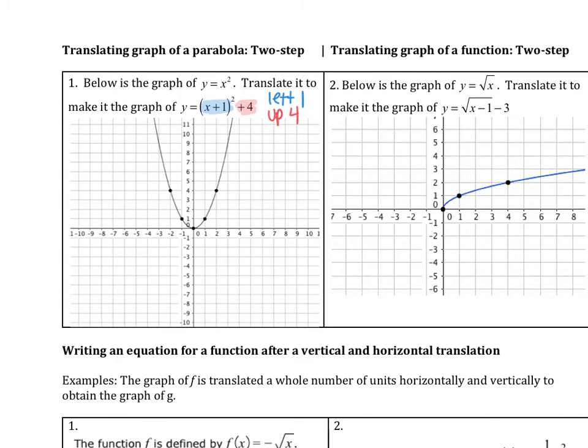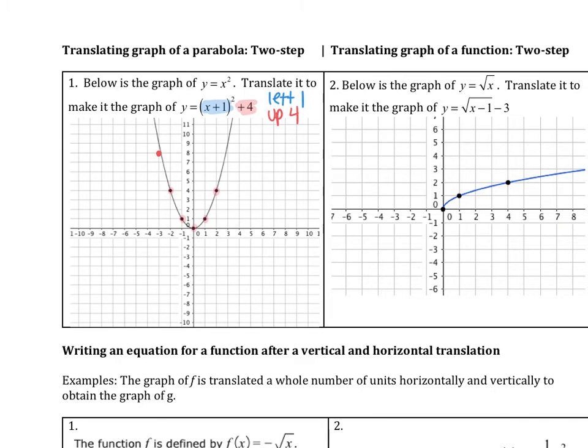So all of these dots, we are now going to take all of these 5 dots and do 2 things. We are going to move them left 1 and up 4. So if I start over on the left, I'm going left 1 and up 1, 2, 3, 4. There's my first point.